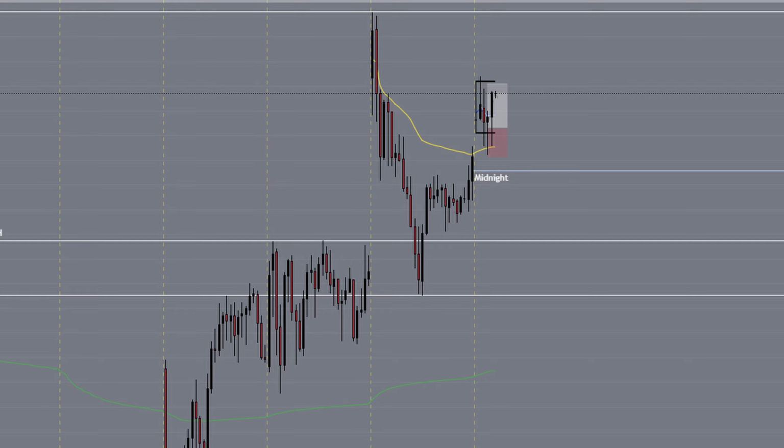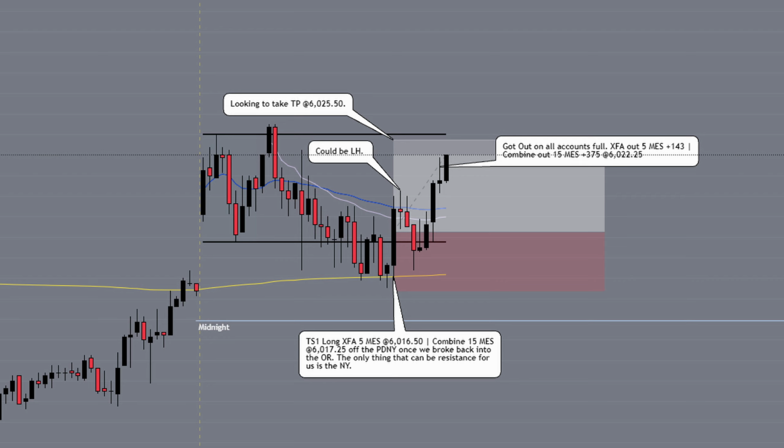Since we are still trading within the opening range, I need to follow the range rules, which is buy at the bottom and exit at the middle of the opening range. Taking the entry on the 2-minute chart, we see that price clearly touched the previous day's New York VWAP and then broke back into the range with a strong bullish bar. I entered this trade playing the bounce off of the previous day's New York VWAP and break of the opening range low. My entry price was 6,016.50 and my exit price was 6,024.